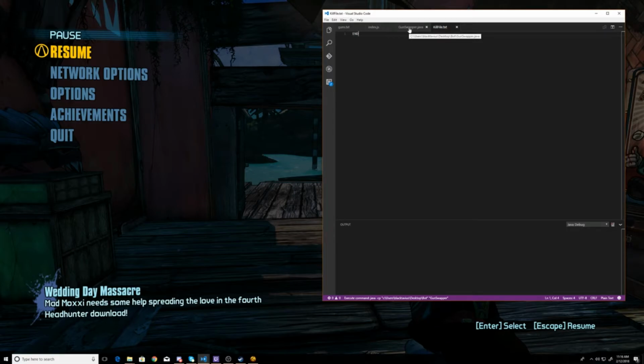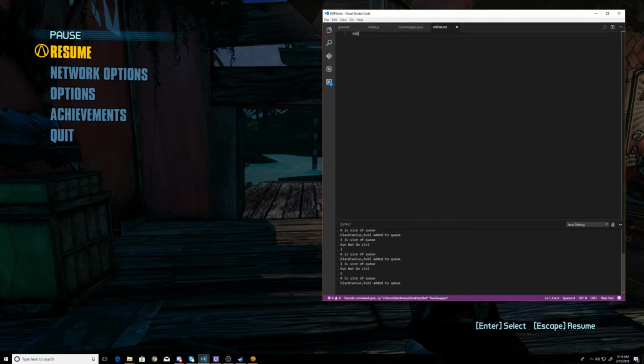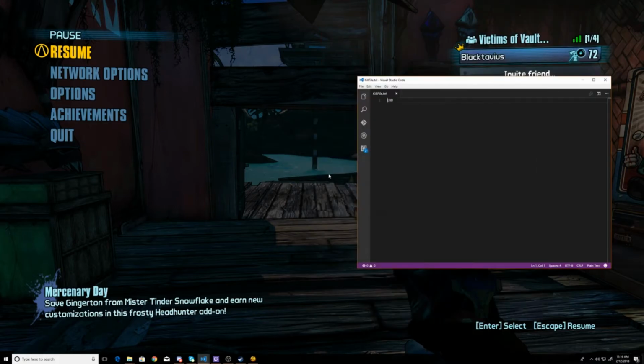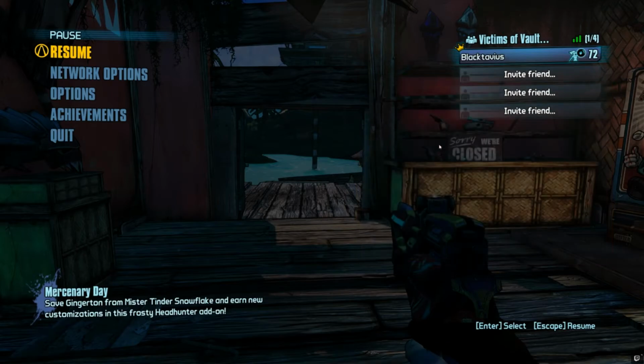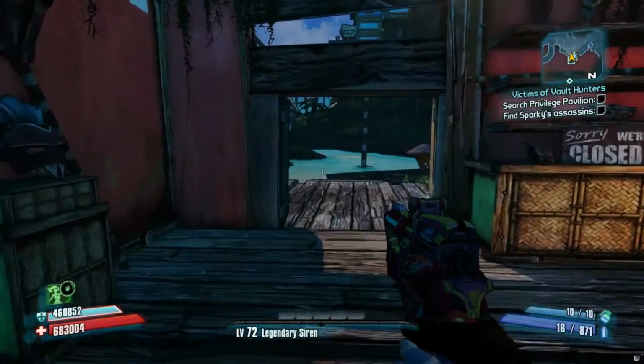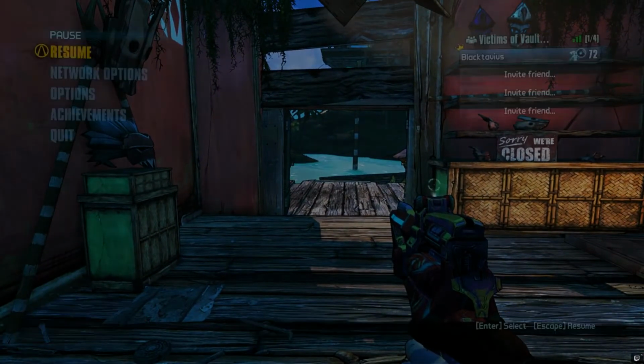And when it's over, it's kind of nice because you'll see down here that there'll be some output, so you know that everything's over. Down here, you'll see Octavius added. You'll basically see all the guns that were added to the queue, all of them being popped off the queue. So you know that the actual thing's over and that you're safe to click around. Again, I urge you not to click away from Borderlands while this is going, because anybody could request anything at any time and things get screwed up.